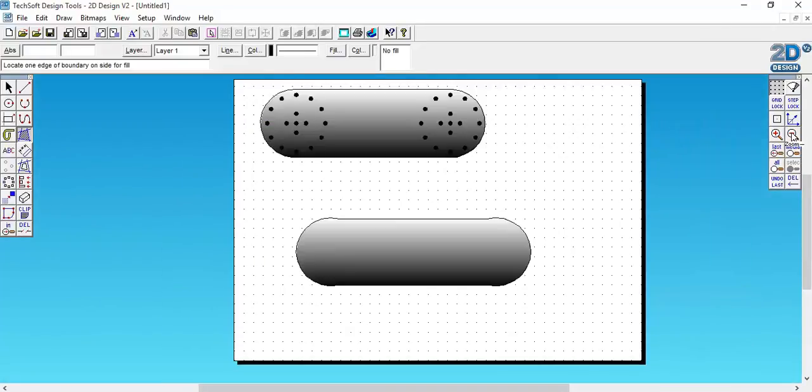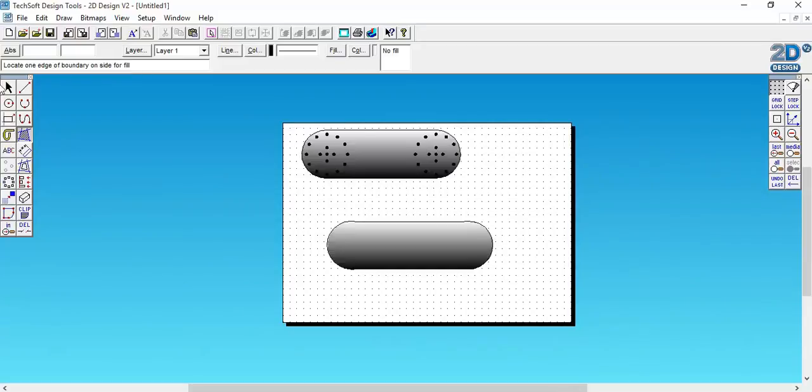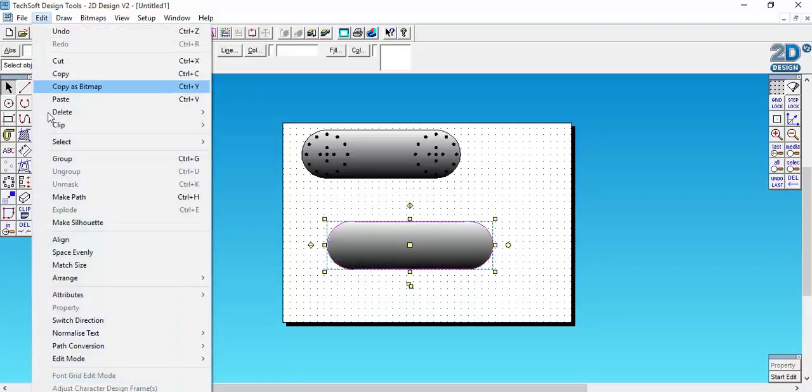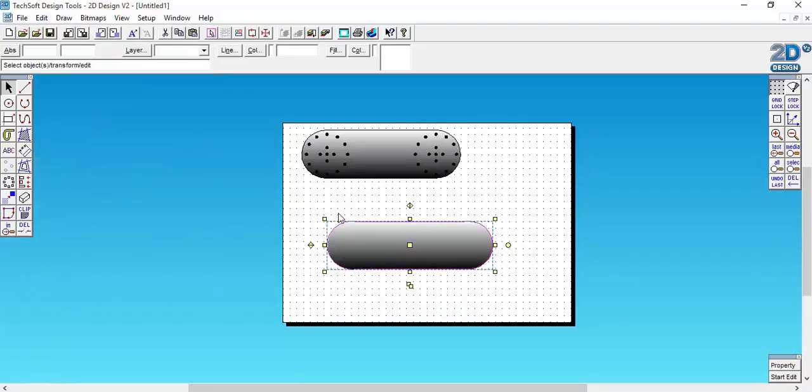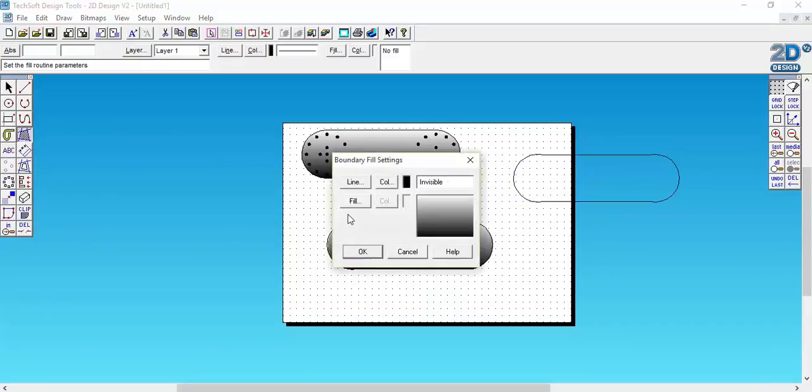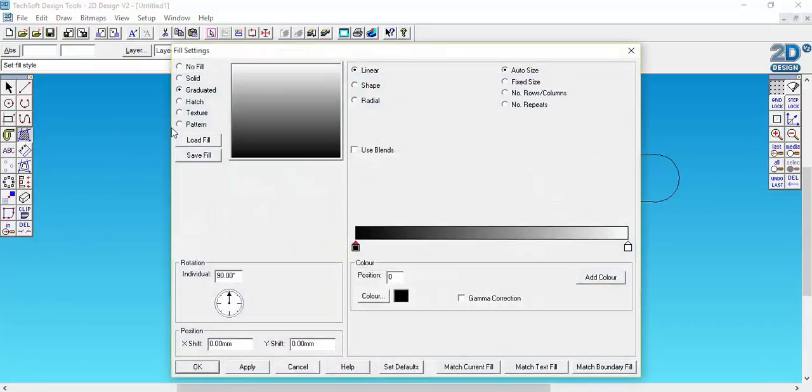Alternatively, just so you can experiment with different color fills, you could click on the outline, keep your finger on shift, click on the outline, and group it all together. You could do this before you actually render it to save yourself a lot of time. Go to edit and group, or you could use the Control and G shortcut, and then copy it. So now you've got another outline, and now I could possibly even try a different shading effect to see which one looks the most appealing.